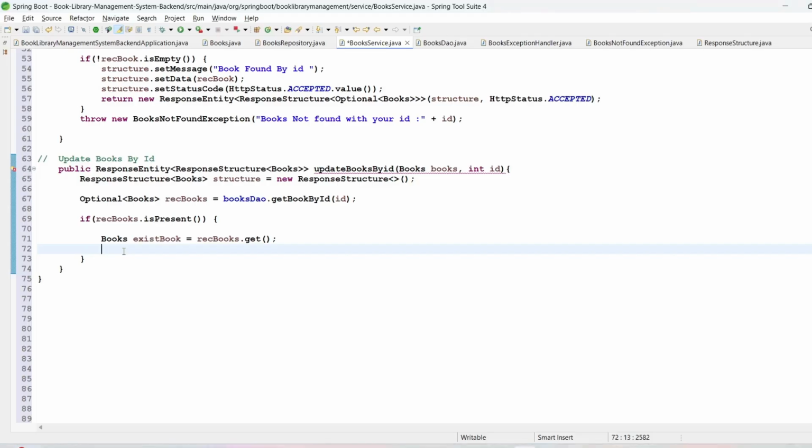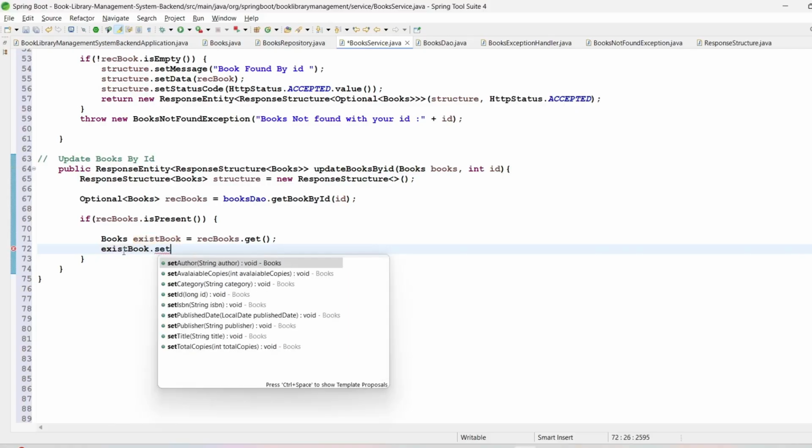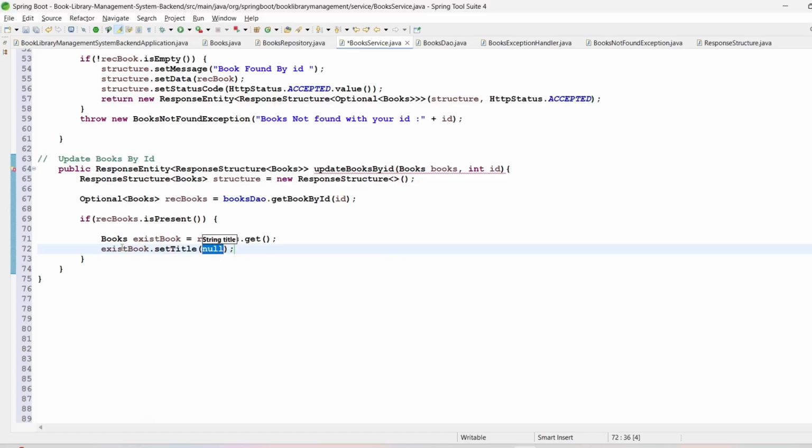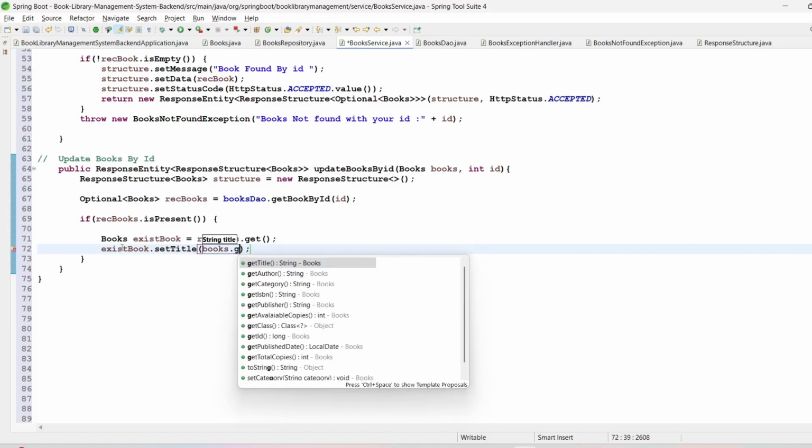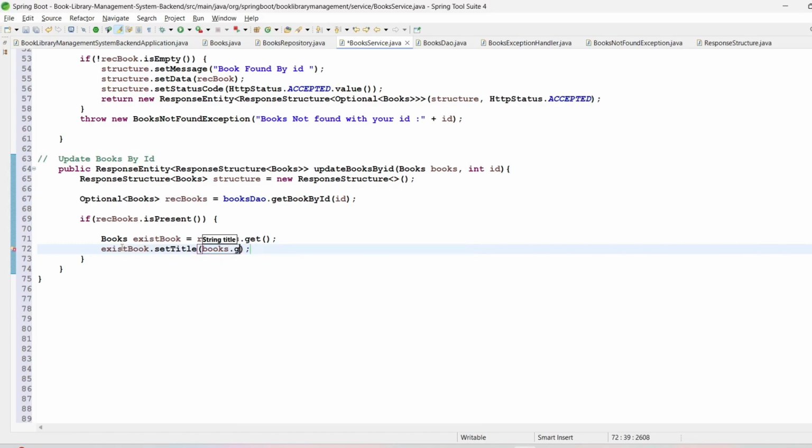So let's take existBook.setTitle, then books.getTitle.